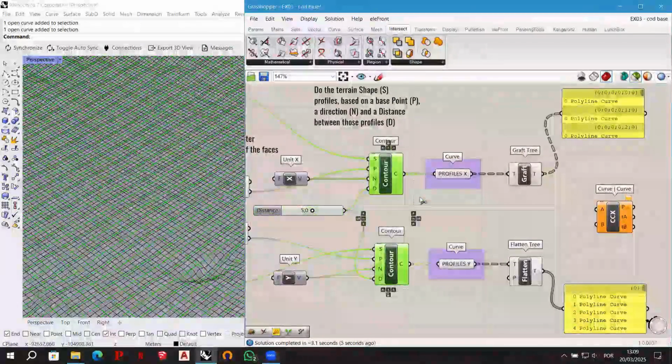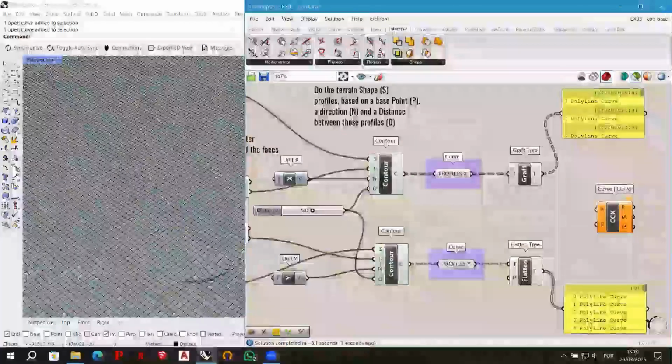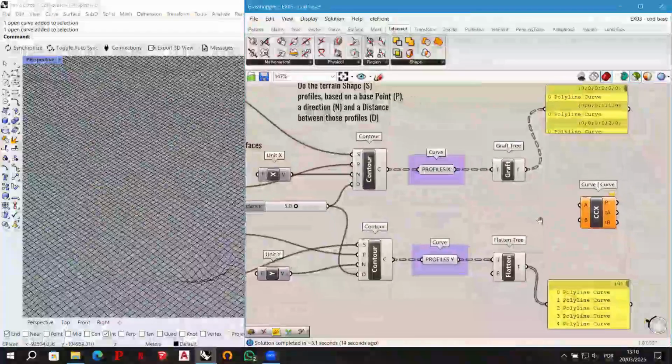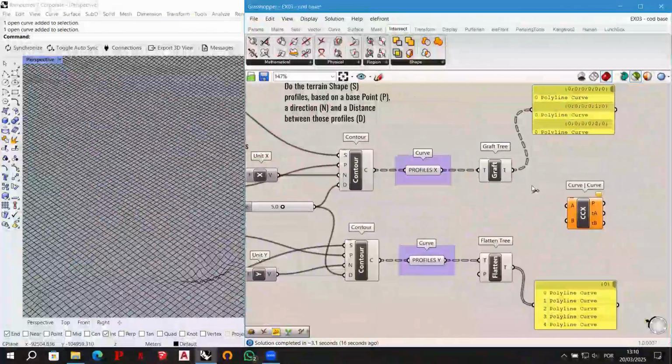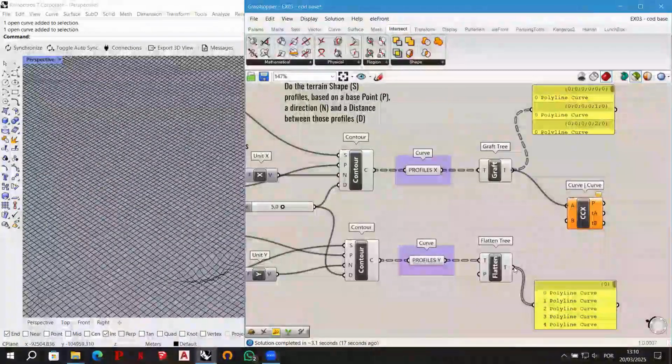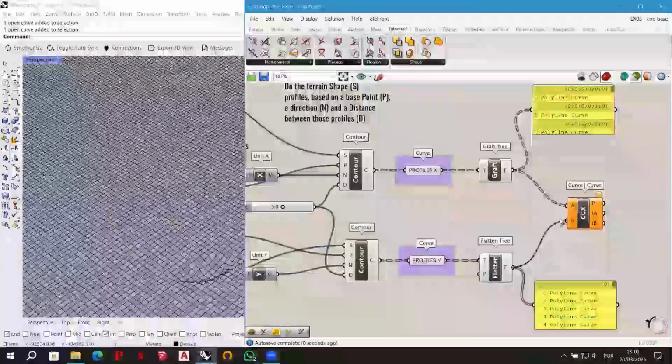You'll see that it won't be the same as the profiles that we baked into Rhino, but that's okay. So now we have profiles every 5 meters, and so now I'll do the operation. And so it won't be too heavy for the computer to process.